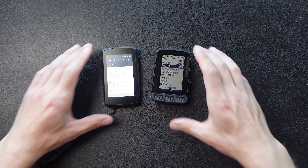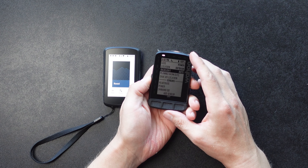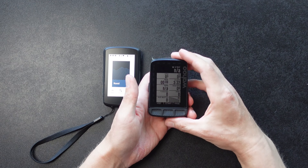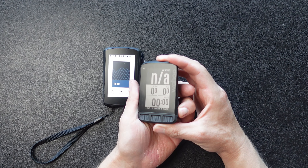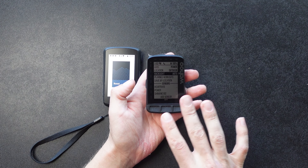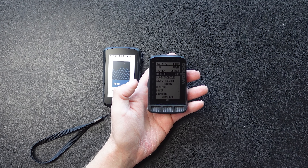When it comes to syncing these two with the apps, the Wahoo needs the phone. You have your data pages that you can scroll through, and you use the two side buttons to get more or fewer data fields. On the Wahoo, everything else is done on the phone. With the K2, everything's done on the device — it syncs to the app on your phone and desktop, but you don't need a phone to use the K2, which is pretty cool.